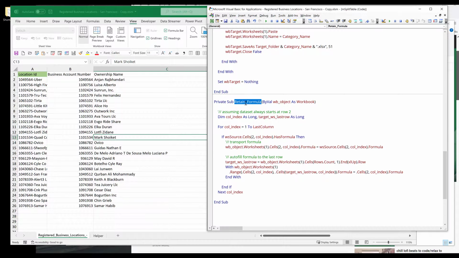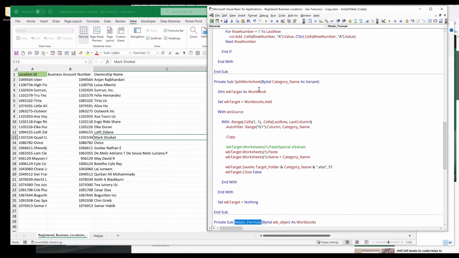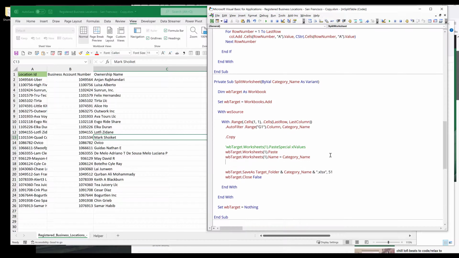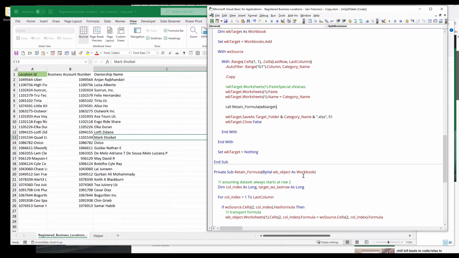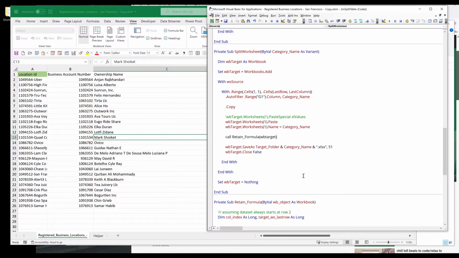Now we're going to take this subroutine and go into the split worksheet subroutine, and we'll call the retain formula function. Here we'll assign the workbook target object as the workbook that we want to autofill the formula to.